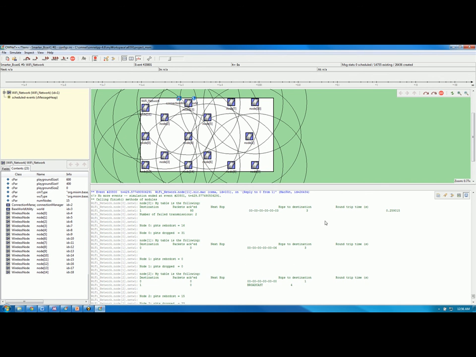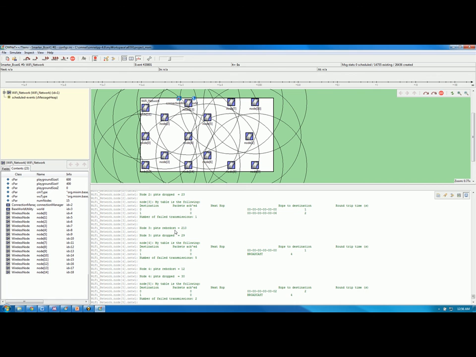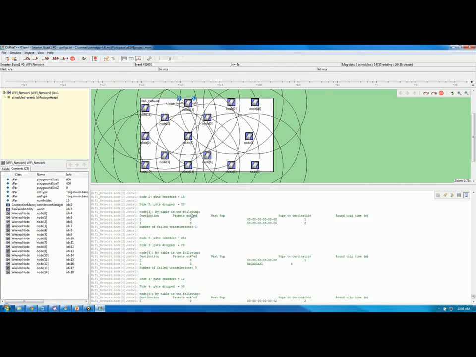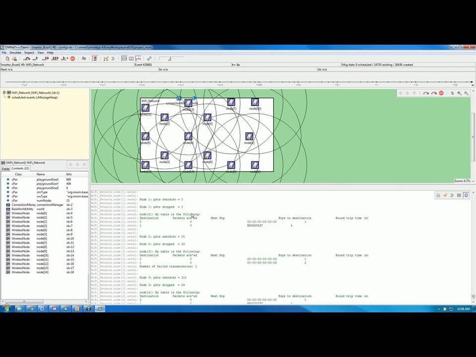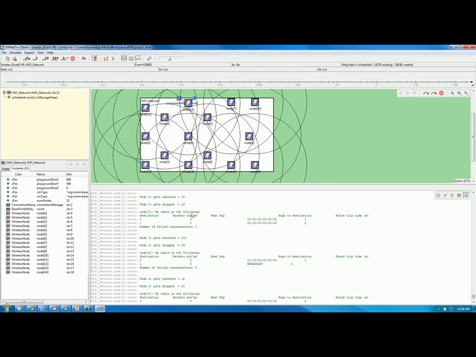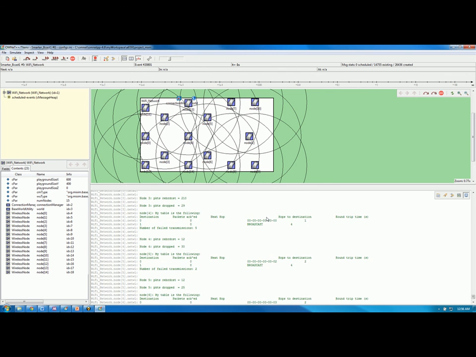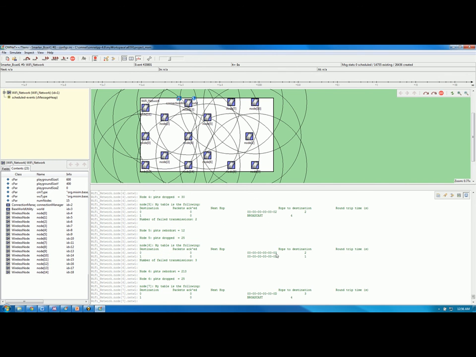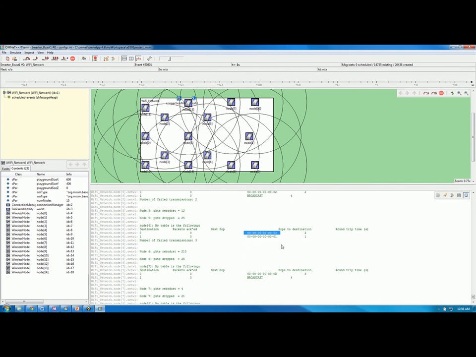So he goes to node 3, and then node 3 determines his next hop is going to be node 6, and then node 6 determines, oh, I'm close to node 1, and you see that, boom, node 1, node 3, back and forth. So they set up this whole routing protocol, and packets get through a lot more efficiently.